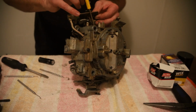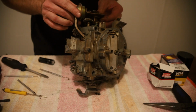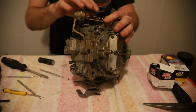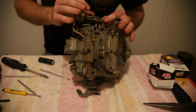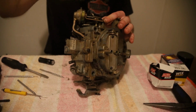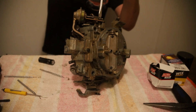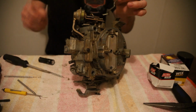Take this screwdriver and move this up a little bit. We'll try and get this to start like so. Alright, and then once all that falls into place, there's that. You want to take your screw that I showed you earlier, screw it back into the body of the carb. That'll get that. Sweet. Okay.